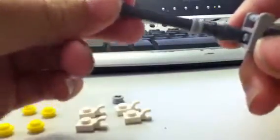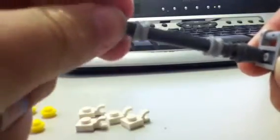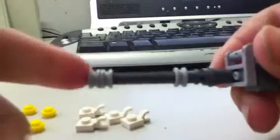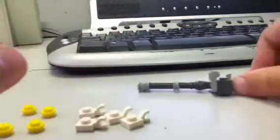Then you get your other one, put it about there. And then the other one, like there. So it looks like this one. Wait, I'll move this one up to about there. So it's like that, and put that to the side.